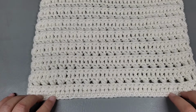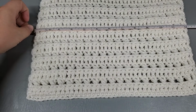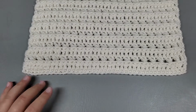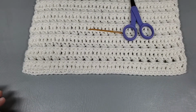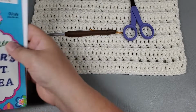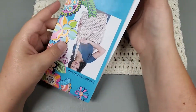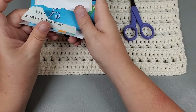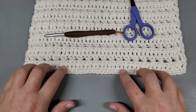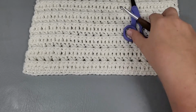Okay, so you're going to need your tape measure, and this block measures 12 by 12. Get a needle, scissors, and your 6mm hook. For this block, I used the Crafter's Secret Big Idea from Hobby Lobby in the color Magnolia Way. And the stitch multiple for this block, in case you want to use this stitch for anything else, is any odd number. Any odd number you want.